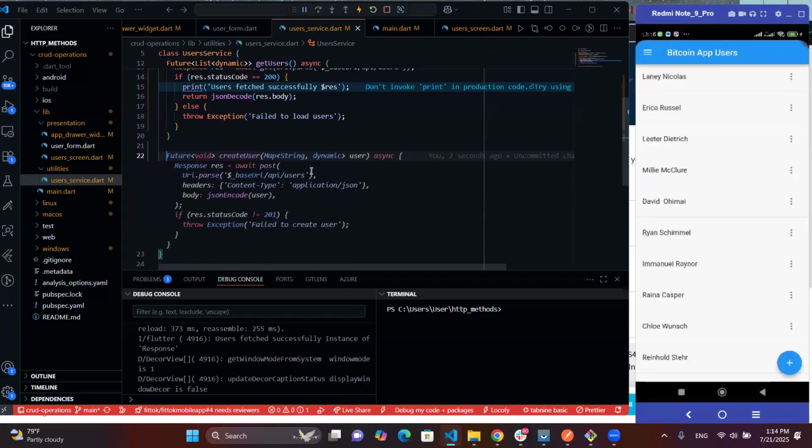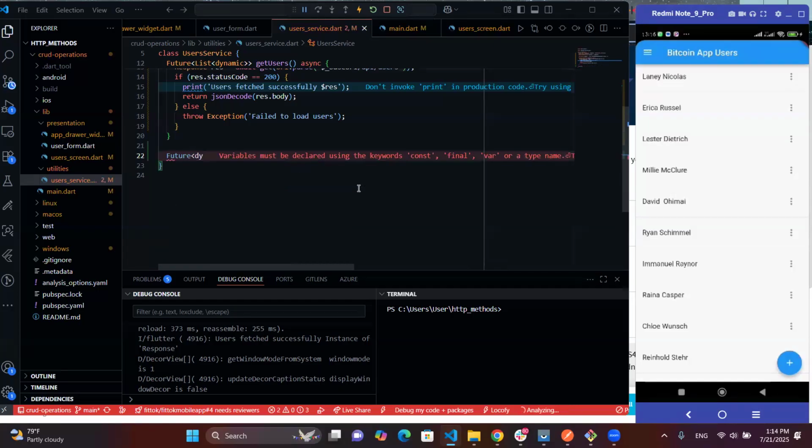Let's see. Future void, create user, Map string dynamic user. Here I'm going to make use of dynamic.